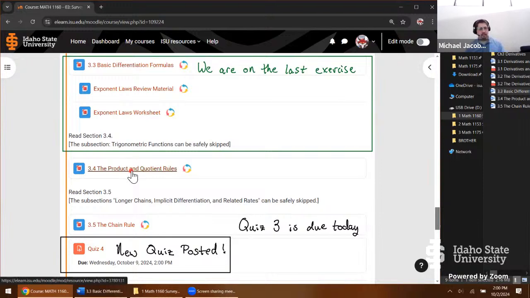As usual, I'm not going to try to rip through these and go as fast as possible, so we may not get to section 3.5, but it's available there early just in case you want to take a quick early look at that section. Also, we have our third quiz due today, and quiz number 4 is the new quiz that's posted. Quiz number 4 is heavily based off what's going on in section 3.3, and so it's a good preview of what exam questions would really look like coming out of that section.